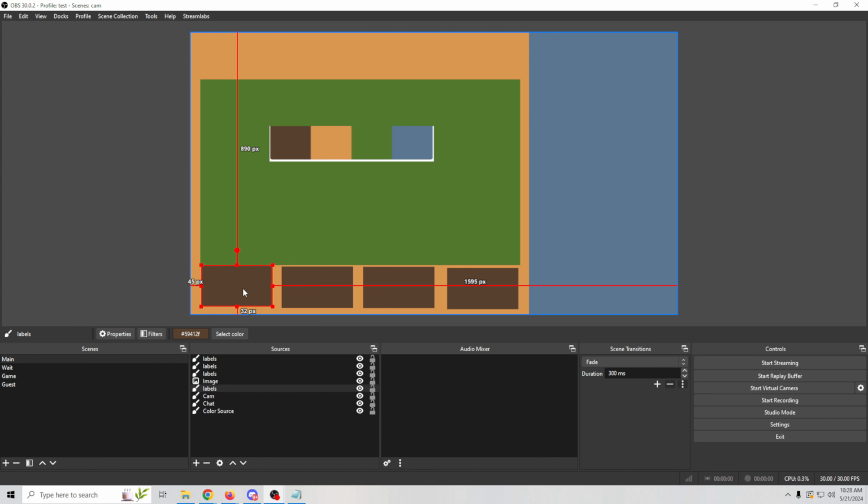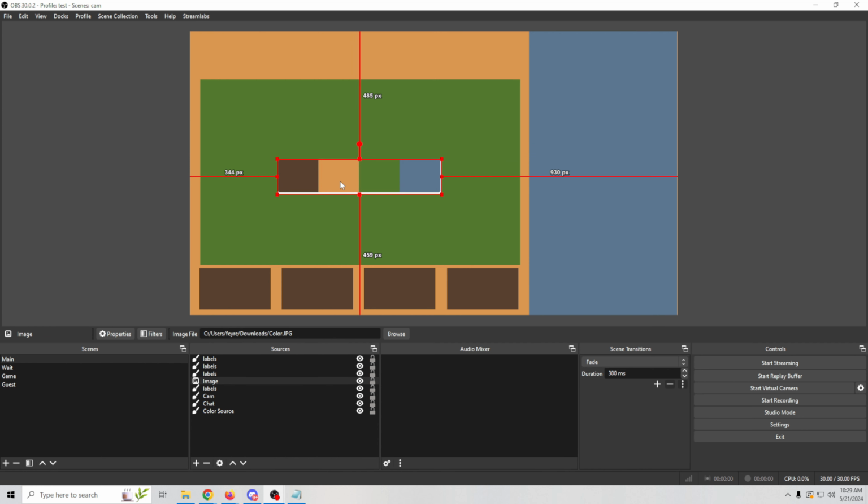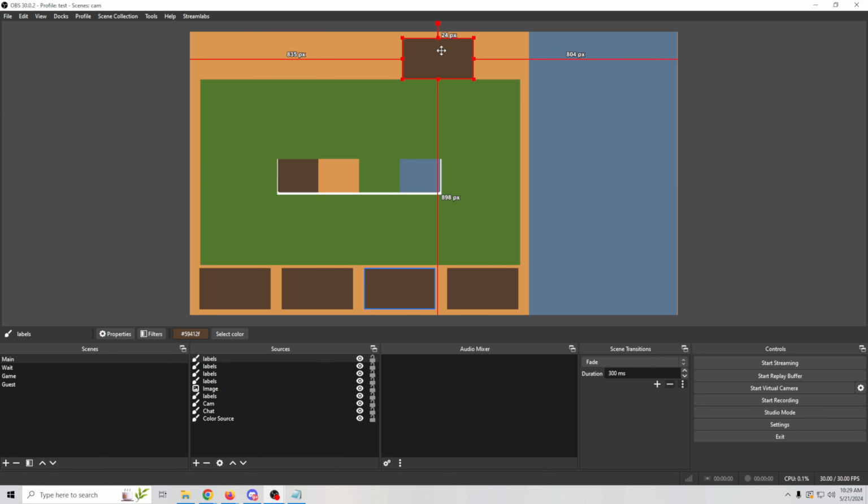You can definitely do fine tuning by just using the arrow keys right here to fine tune the position and location of these boxes. But at the end of the day, we're basically just trying out a layout. We're trying to get a layout finalized that we think looks good for our main screen. So what I would probably do here, I'm going to bring this up here, and it's going to be a designator for our scroll for our sponsors. And I'm just going to hold down the Alt key and bring this up.